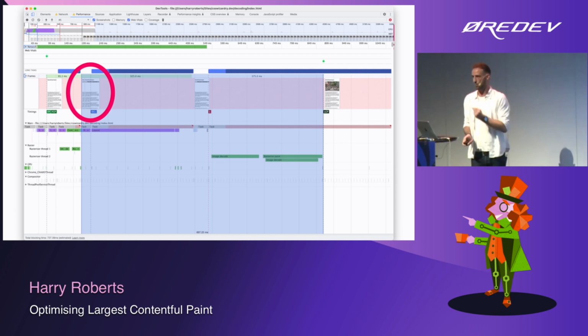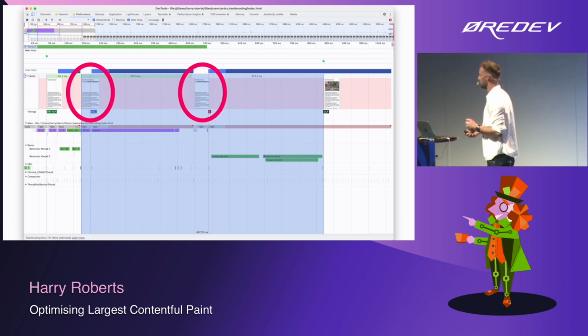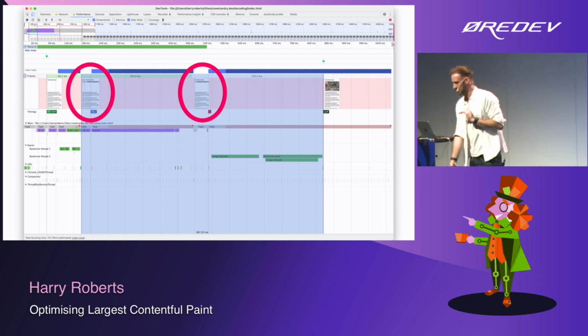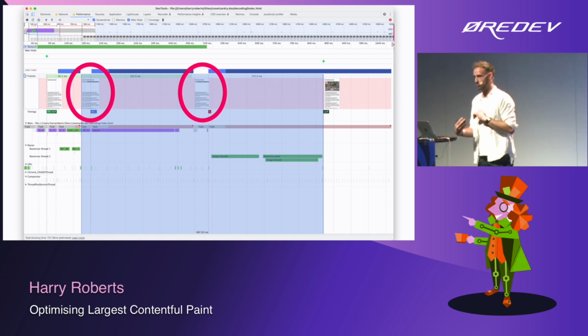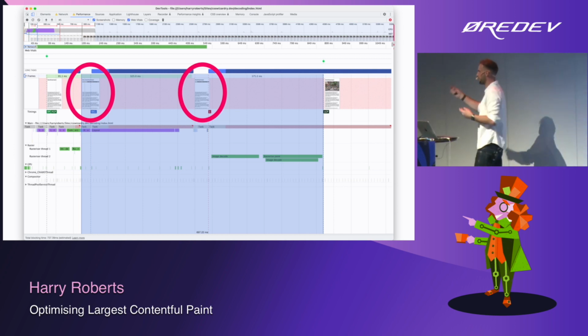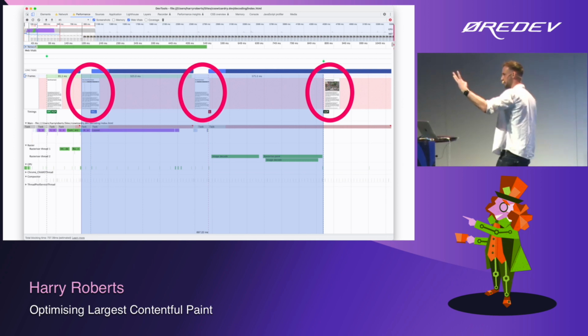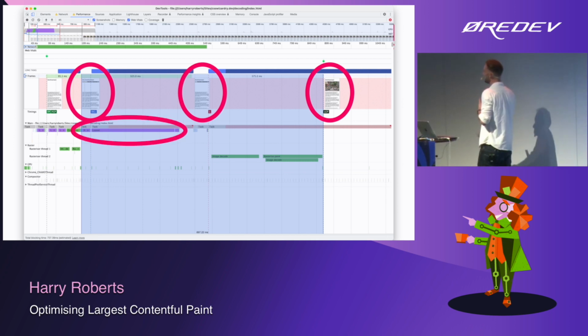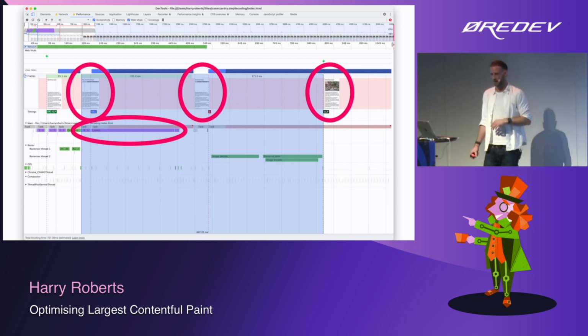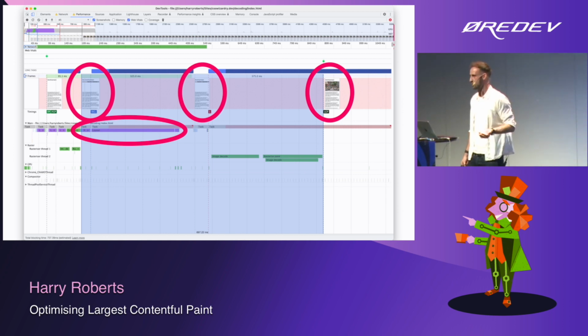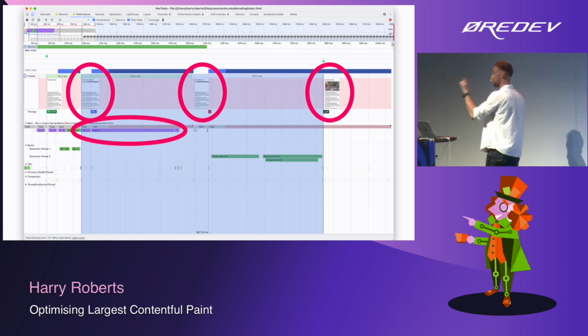The second frame, we did paint a new frame to screen, but there's no more image data. We painted a visual update, but it wasn't the image. What actually happened was there are 1,000 paragraphs below the fold, and the browser is currently rendering those, because we told the browser, hey, asynchronously decode the image, do other things in between. The third and final frame is a fully decoded image. So it took 3 steps to show this image. In the meantime, we had this recalc style and layout task, which is the browser actually rendering off-screen paragraphs. That's not useful for the user experience or for the LCP metric.